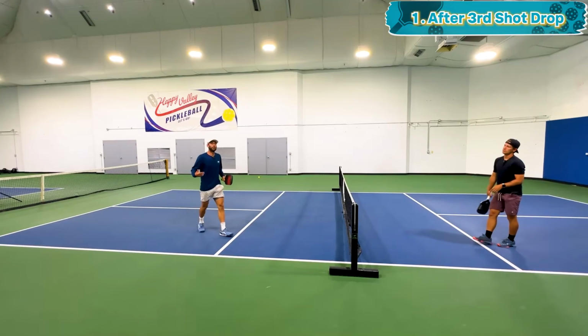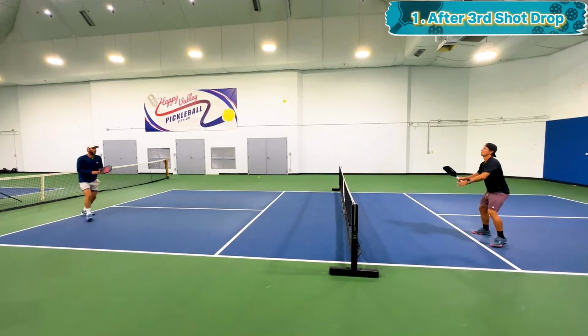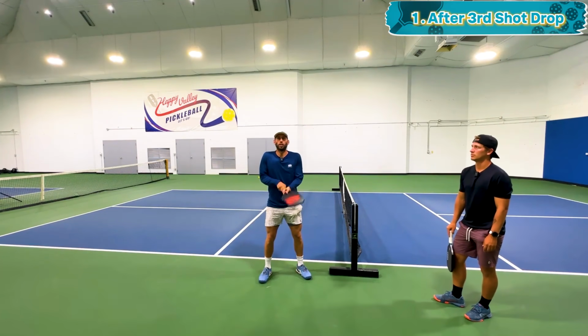I love midcourt. One other thing you'll notice is that when that ball goes up, I'm not waiting to get my paddle down until Danny hits it. The moment that the ball goes up, I just go here because I want to eliminate the need and the time it takes to move my paddle here. Ball goes up, I'm here.